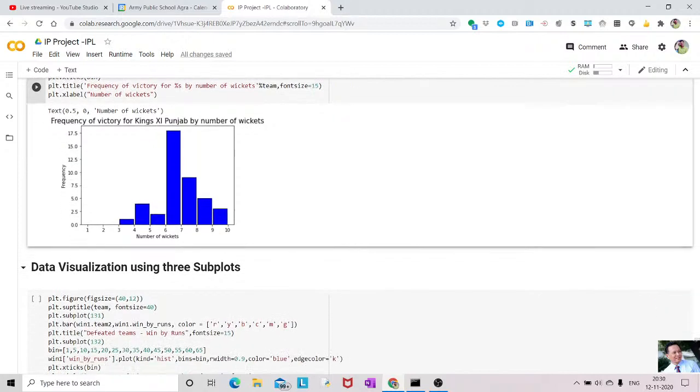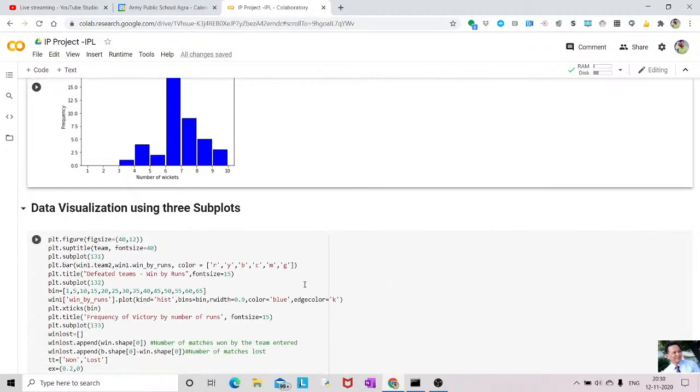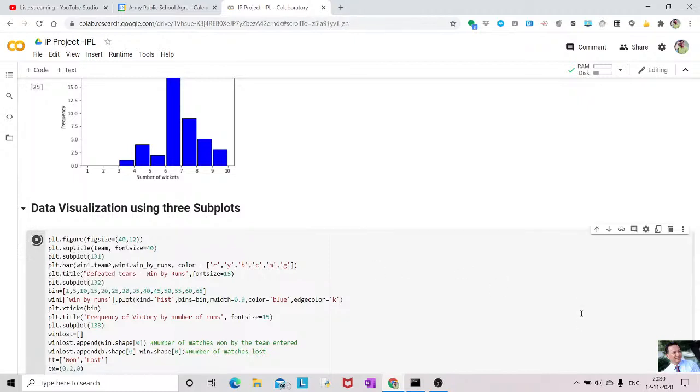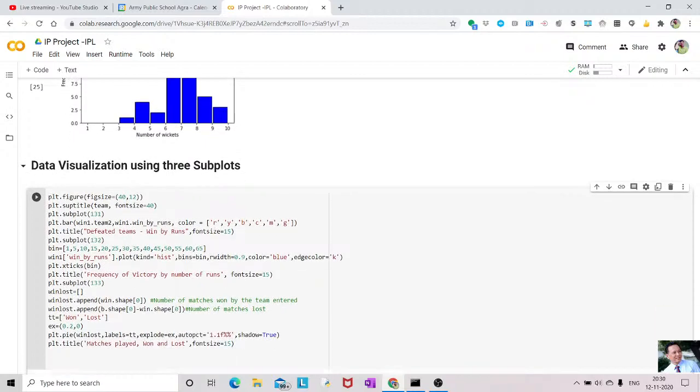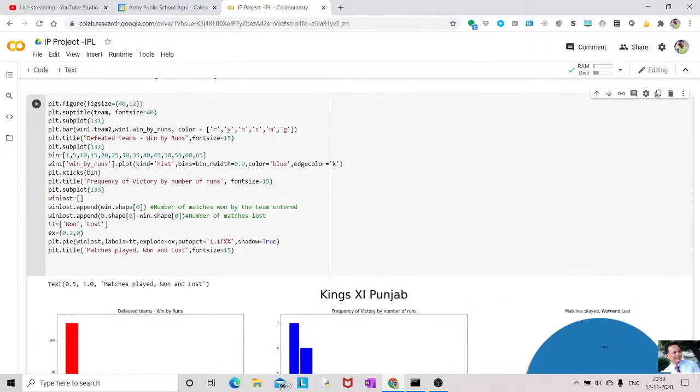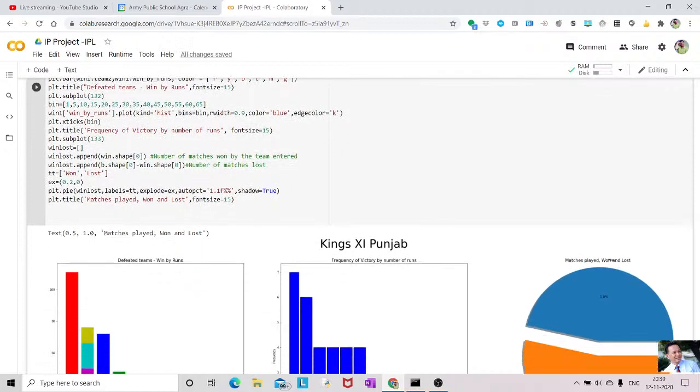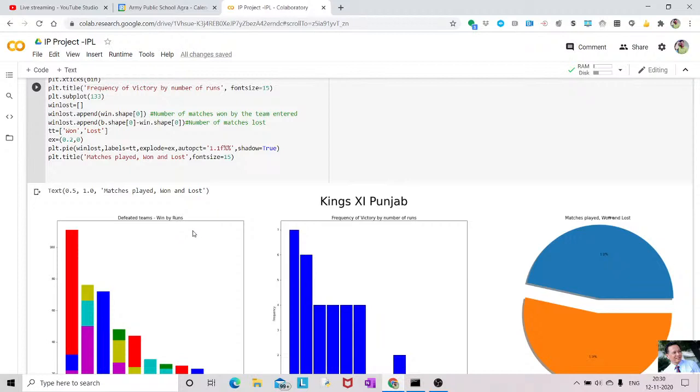So see here, this is the coding and I'm going to explain this. So the team is Kings 11 Punjab. So figure size means 40 for X axis and 12 for Y axis. So each figure is of 40 and 12.